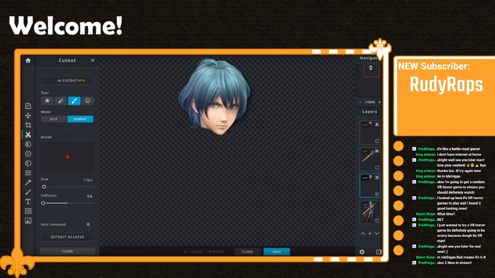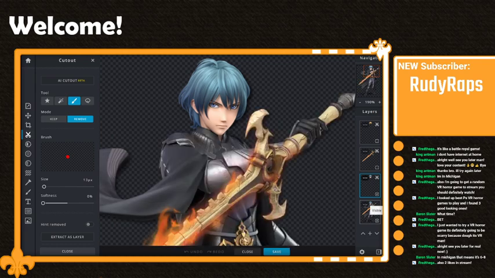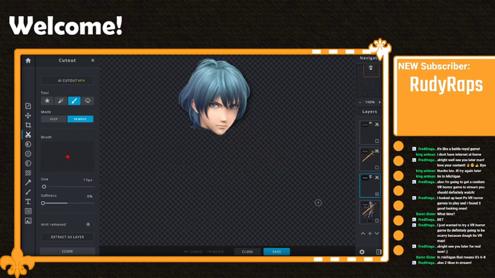There we go. Alright. I'll bring this Byleth back. Actually, no, hold up. I'm going to draw right here, because that's where his neck is. And we do need to keep his neck there, otherwise he'll have a greenish neck, and we don't want that. So I'm just going to get rid of this stuff like that. Oh, we need to bring that back, because I actually got rid of a little too much.